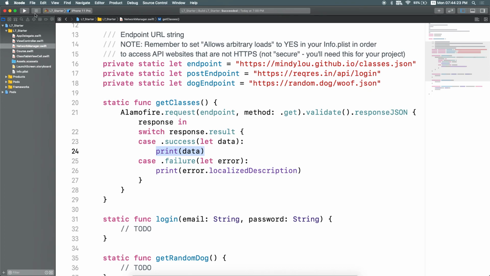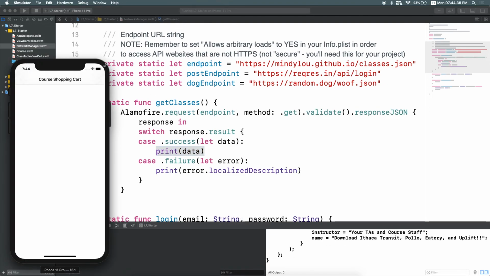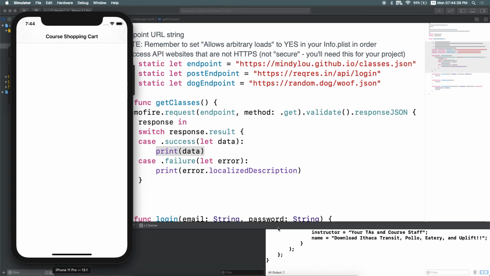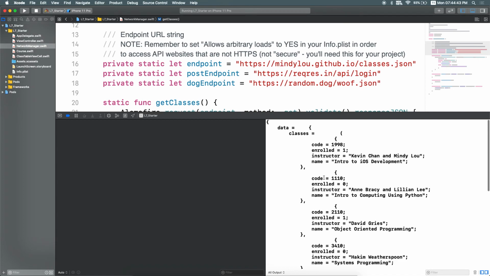Just to go over that one more time, if we run this as is right now, we have a blank screen, but we see that we did in fact retrieve the data and print it out.